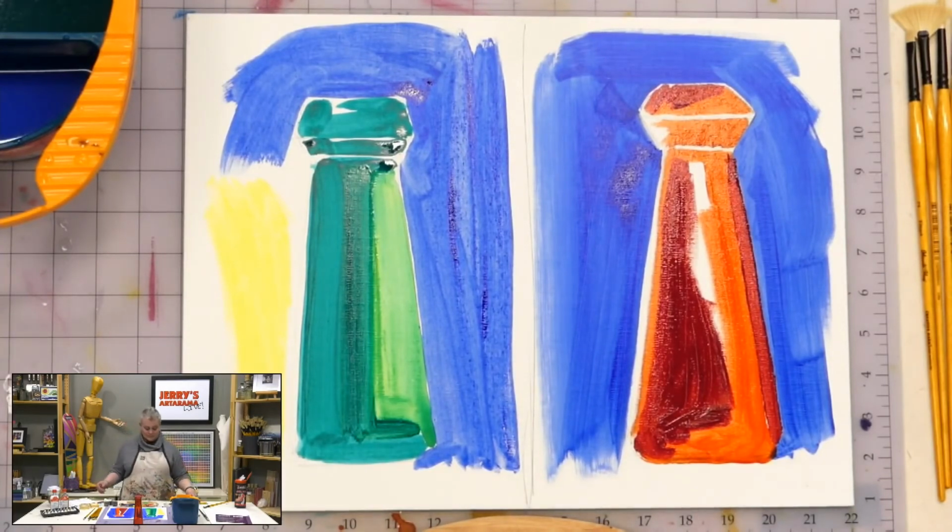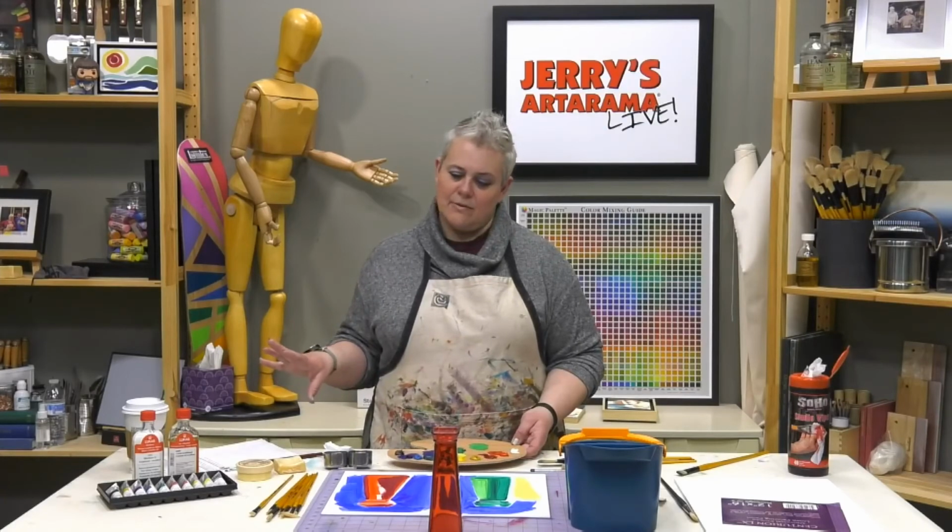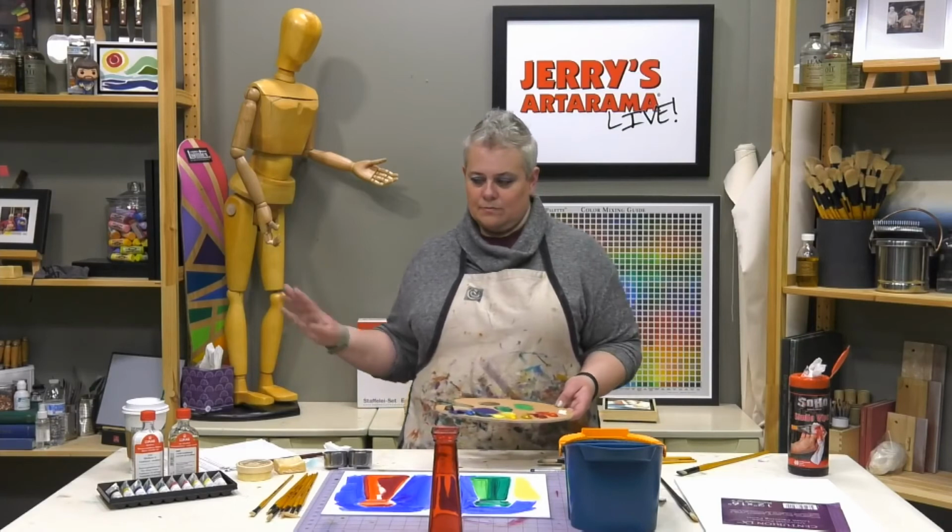Do those paints have a shelf life? They're just like oil paints. As long as you're keeping them closed and decent, they should be fine. You're not leaving them out. You're keeping it climate controlled. You're not putting them out in the hot sunlight on your windowsill.